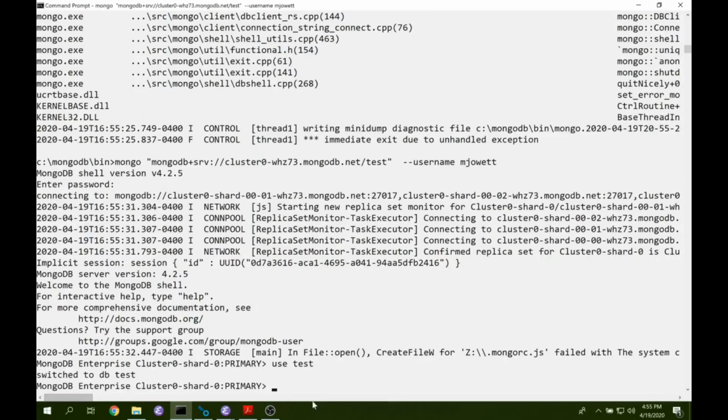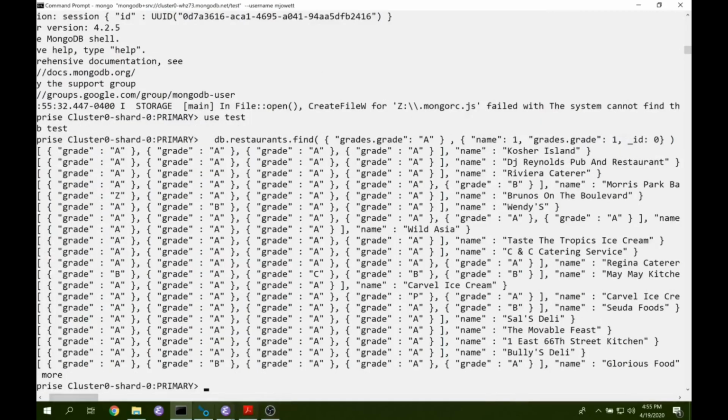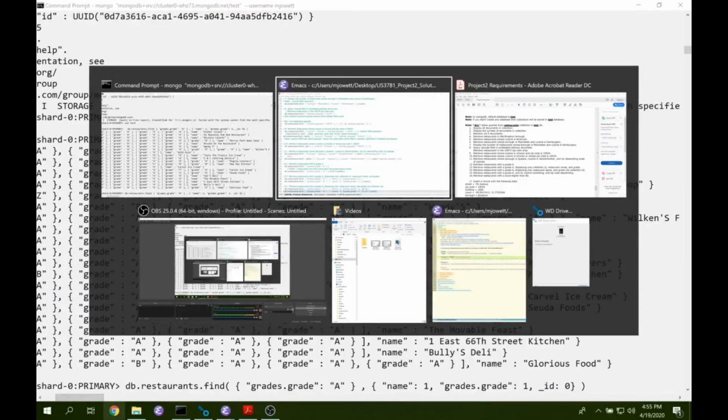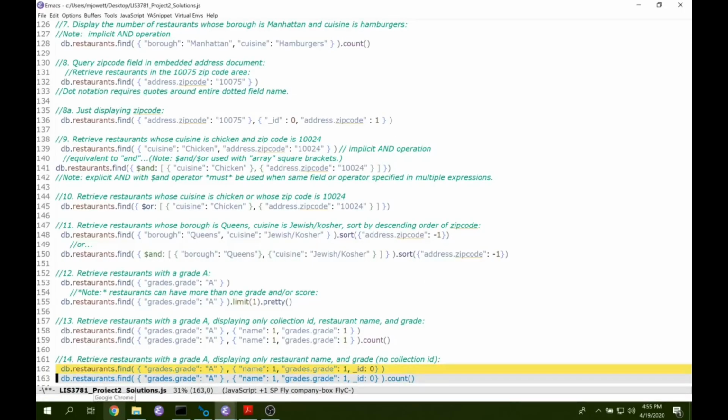And then we're going to run 14. So there it is. Let me up arrow on 14. Notice that there's the command right there. This is the command I'm running right here, and it's going to find the restaurants with a grade of A. It's going to show the name, the grade, and not show the ID.